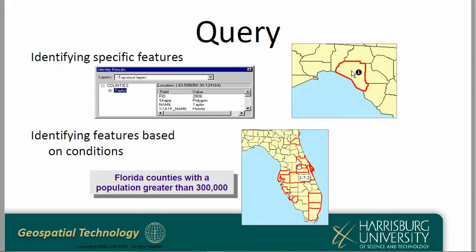Now you may say, well, I could take a spreadsheet and sort it by population value and then select all of them, but seeing them on the map and how they relate to one another is really a useful way of looking at data. So we can see right away that there are clusters, or bands, if you will, of adjacent counties that have that high population. Again, this is a way of visually analyzing simply by asking a question of the data, or querying it.